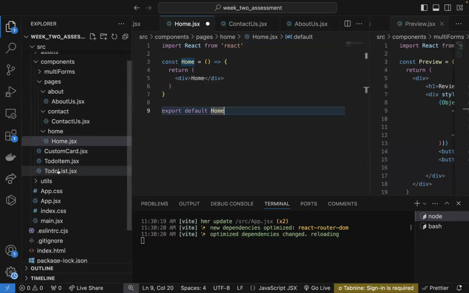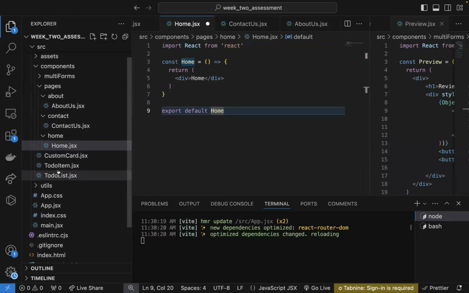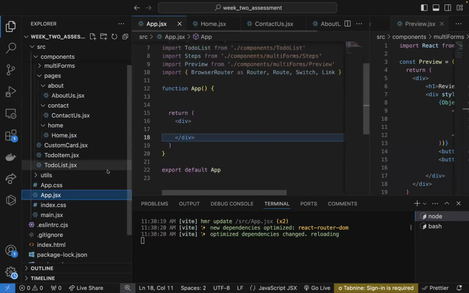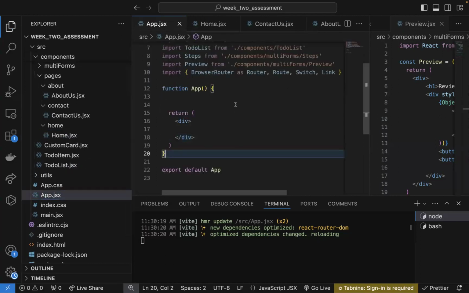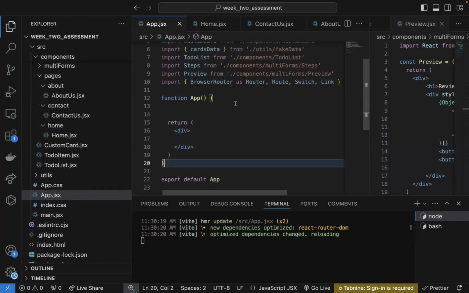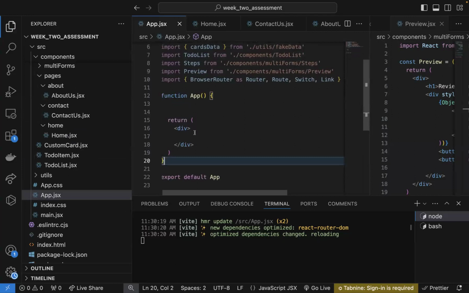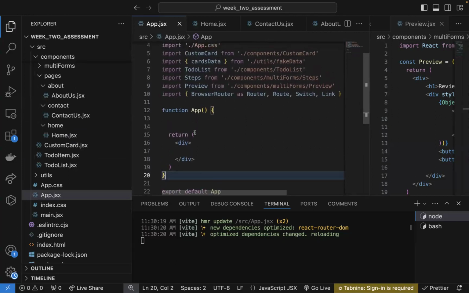Now we can go back to our app.jsx, right? So what do we want to do here? Firstly, we want a nav-like implementation where we have our home page, our about us page, and then our contact page, right?